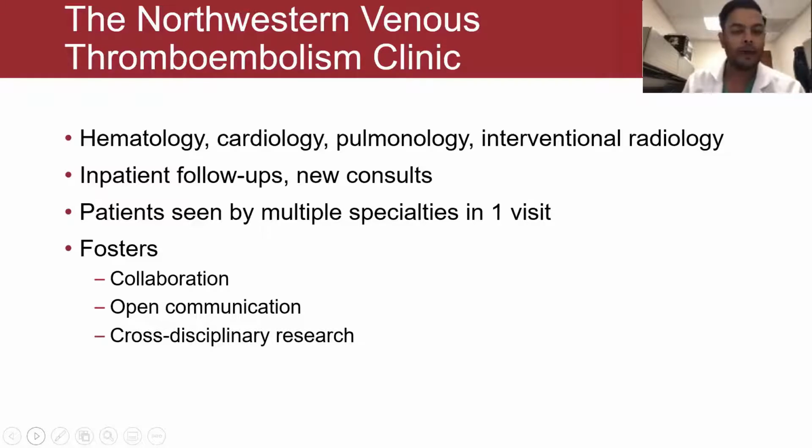This is near and dear to my heart. I'm one of four members of the Northwestern Venous Thromboembolism Clinic. This is a collaborative clinic that we got the idea for based on what they do at children's hospitals. For example, if you have a venous and lymphatic malformation clinic, it's possible for a pediatric patient to see multiple specialists in exactly one visit. And that's what we wanted to try and capture.